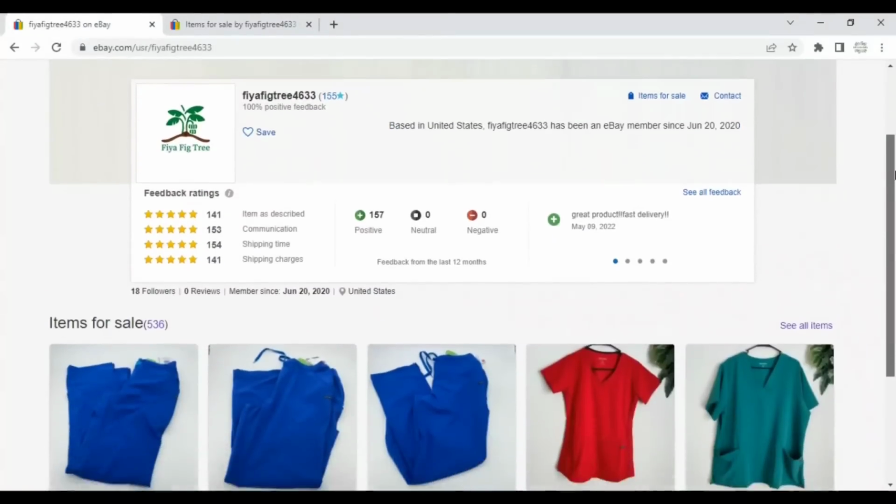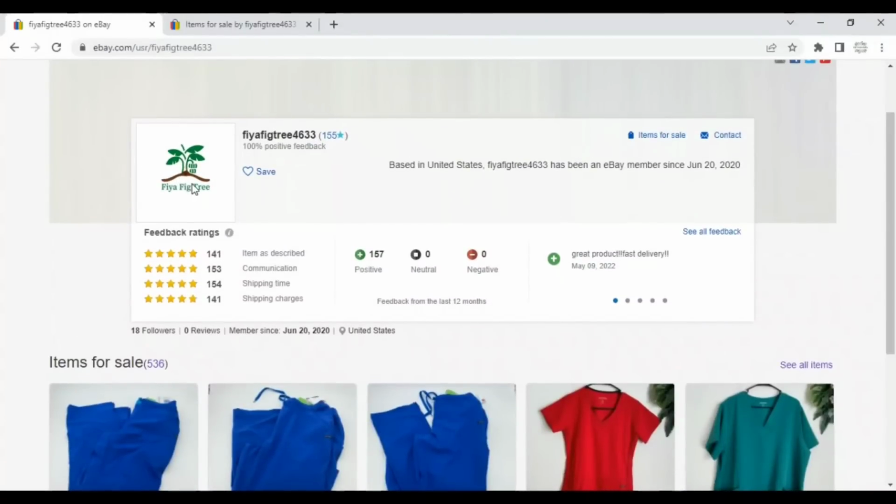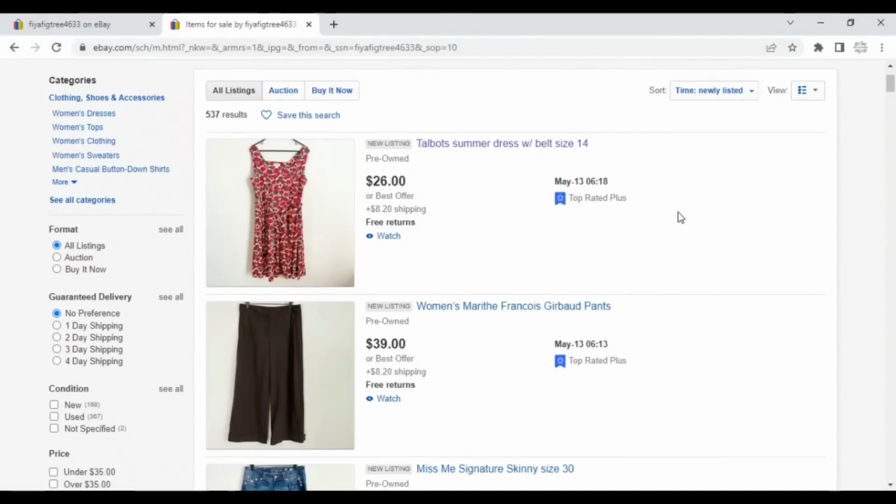So just looking at your overall store appearance, very clean, very consistent. I really like, again, your logo. You do have this populated for you on your kind of about me little blurb section. I do think that this is an opportunity for you to put more information about yourself. So you could say something here like, I'm a fast shipper, I sell gently used pre-owned clothing. You could tell a little bit more about yourself just to give buyers some confidence in who you are. And again, you don't have to, but it's just an opportunity to put something there in case they're visiting your profile.